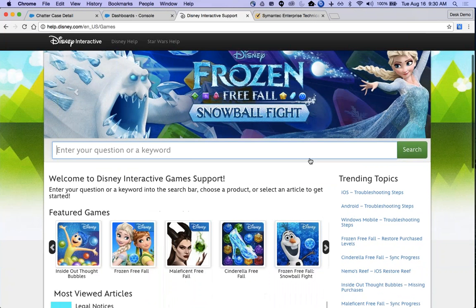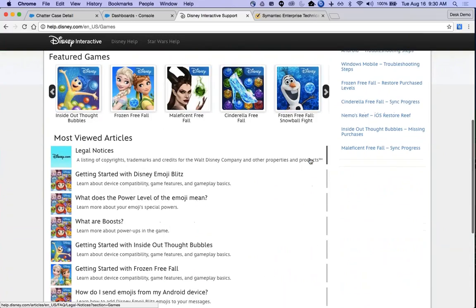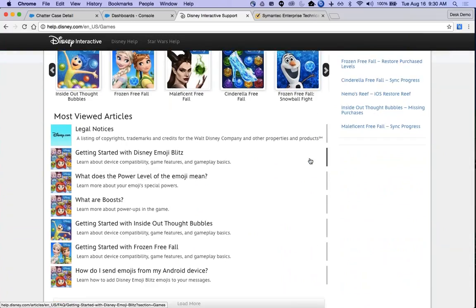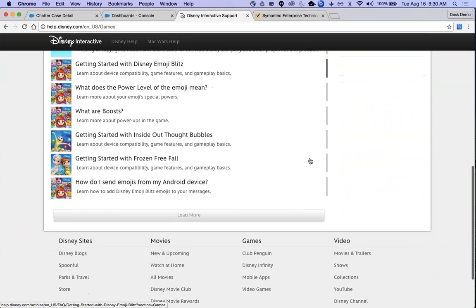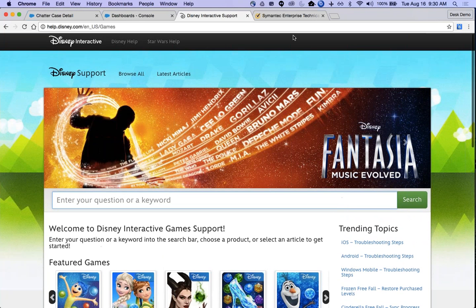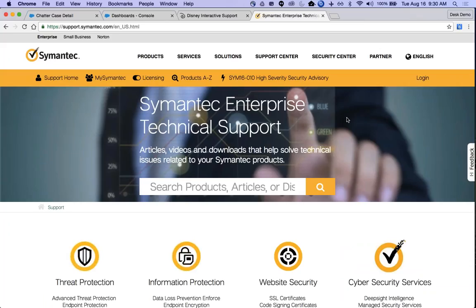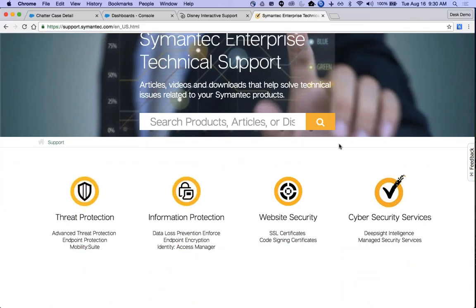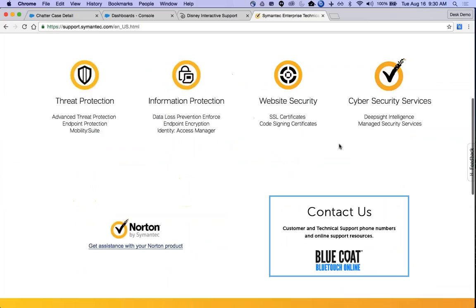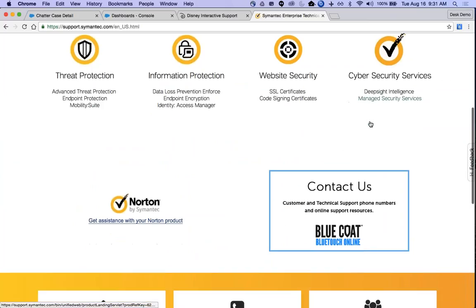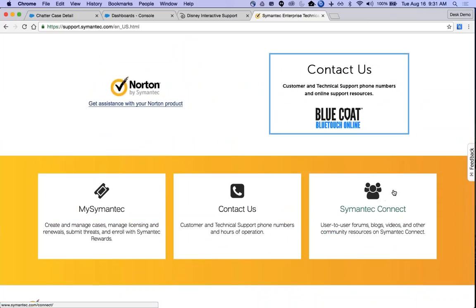And as I scroll through, you can see how Disney has really taken advantage of the Salesforce technology, but branded it completely Disney-like. And another company taking advantage of communities is Symantec. As I scroll through, you can see that there's a lot of self service here. I can search for articles, but I can also engage in forums and customer discussions. So if this is something that you're interested in learning more about, please do reach out to your account executive.